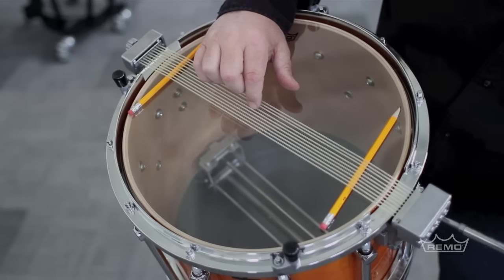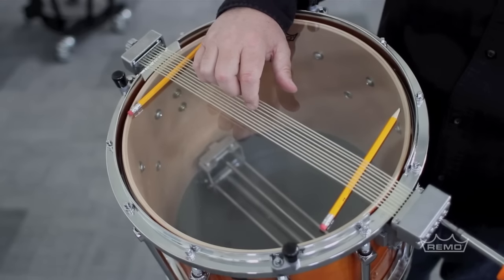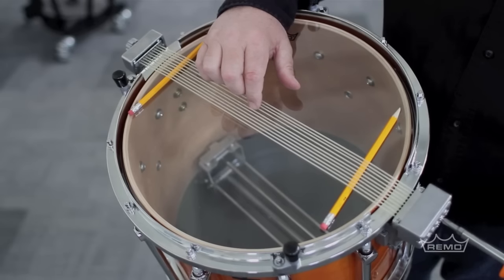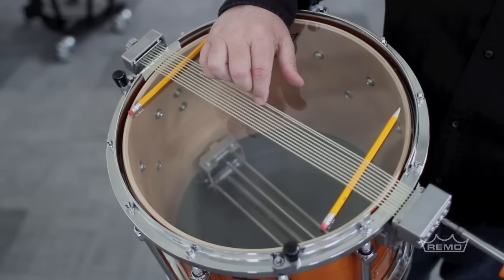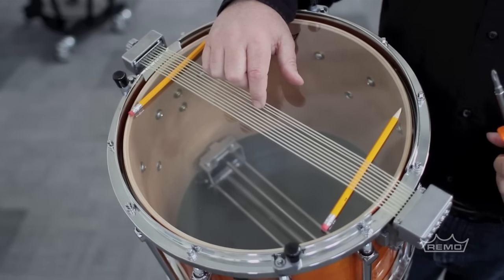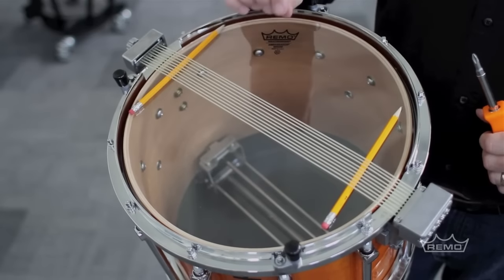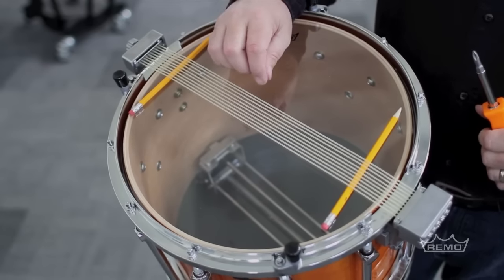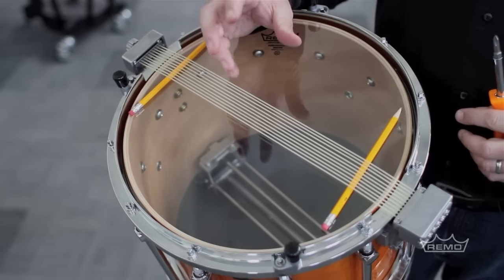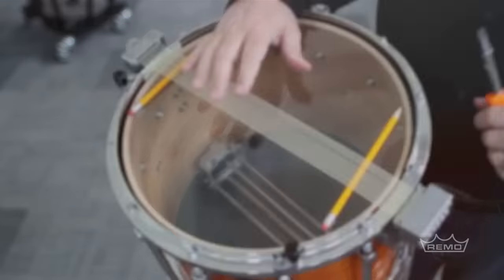You need to do this in a very quiet room. You can't do it out in the parking lot with a bunch of other drums playing or people talking — make sure you go in a room that's quiet, or you'll get very frustrated and won't have as good luck. Just continue that all the way through, making sure each one of the snare strands is the same pitch. If not, you're going to get a rattly snare sound — some snares will be way too loose, some will be way too tight. We want them the same.